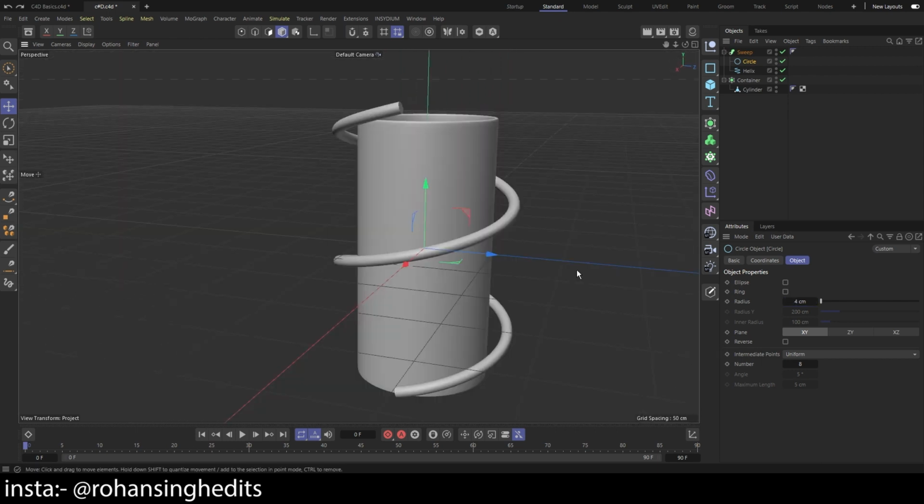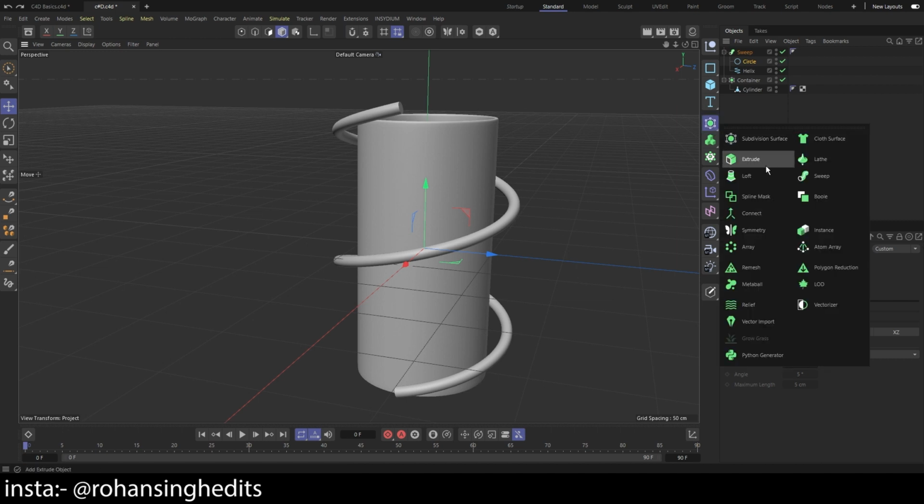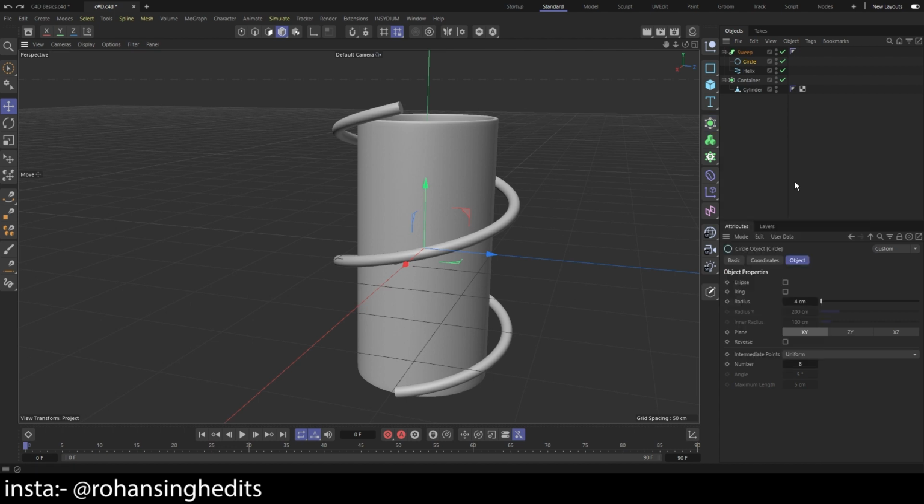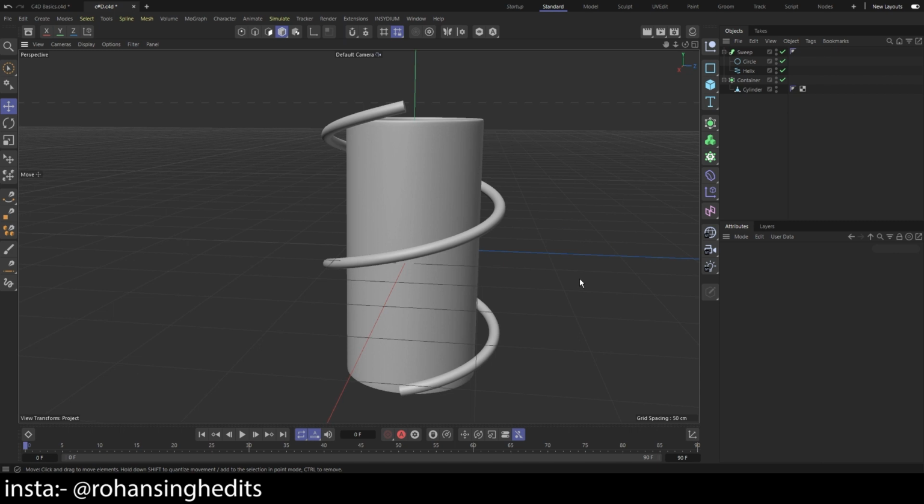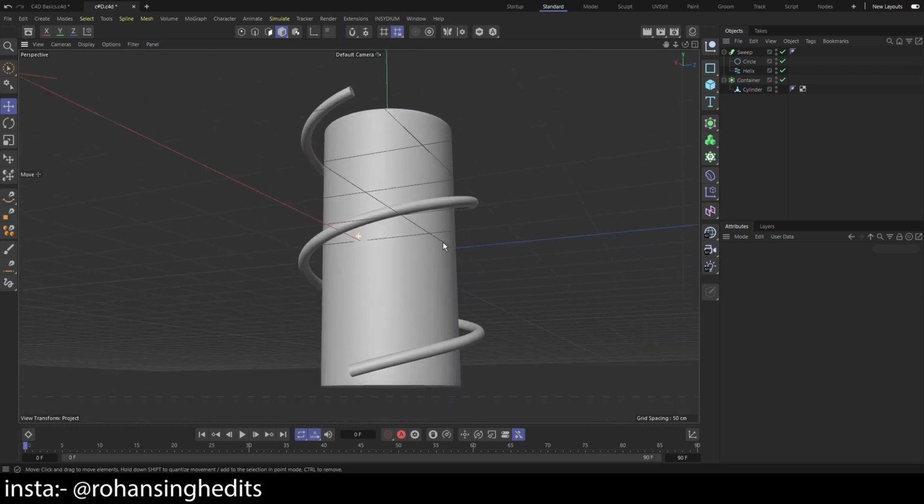The helix part is basically the circle. Kind of hard to understand right now, but if you do that again and again, you're gonna understand it properly. And all these things, loft, sweep, and stuff like that, it's all almost the same. It's just how it's implemented. That's also a way to create different shapes, different complex objects and stuff.